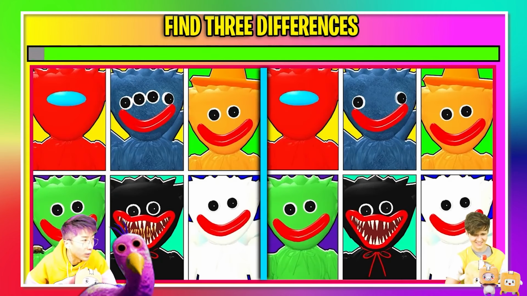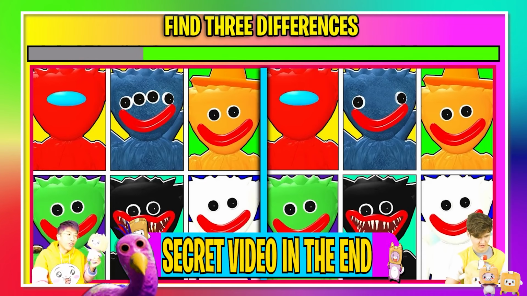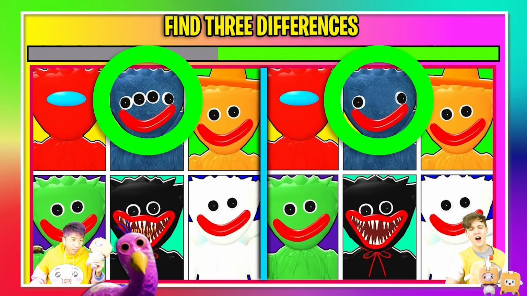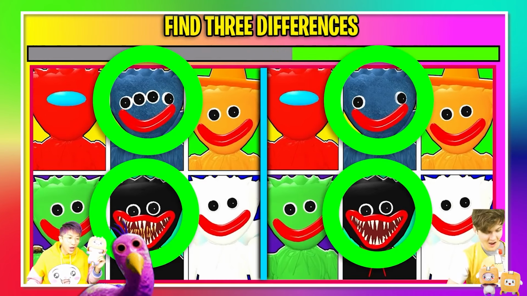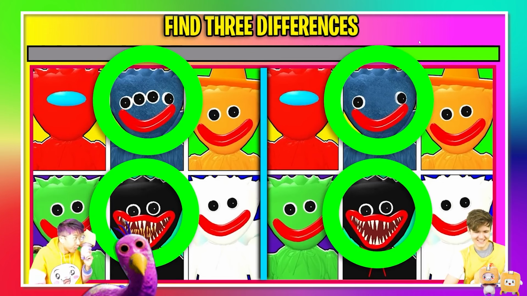Okay, now we gotta find three differences between these two photos. These are like the Huggy Wuggy morphs we found in Roblox. Oh man, dude, I'm stumped on this one. I see one. This one doesn't have enough eyes. Oh, okay. I see another one. This one doesn't have enough teeth. Oh, you got it. I see the last one too, but it's max difficulty. Can Adam spot it? Oh, this one's tricky, man.